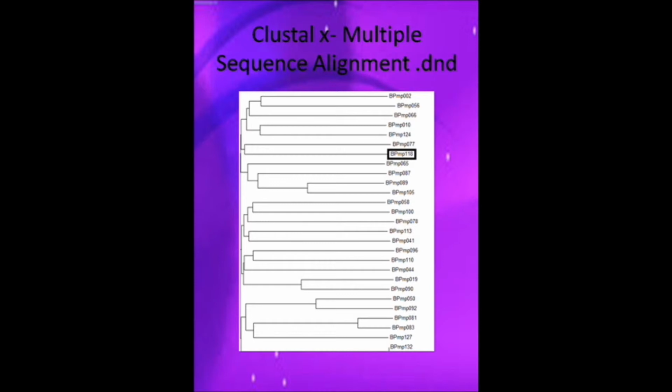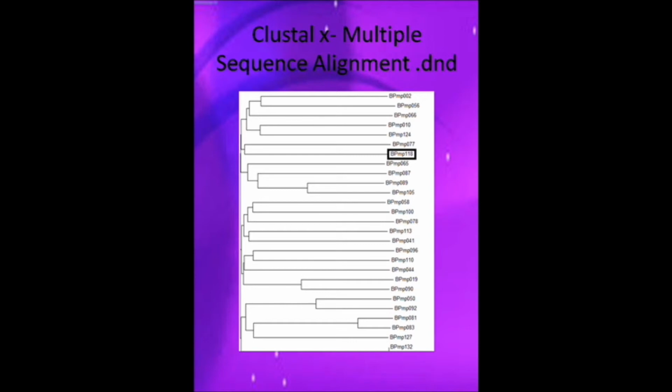First, open Cluster X program and click File. Then, choose Load Sequences from Notepad file. This is the example of result for multiple sequence by using Cluster X. After this, we need to continue with Mega program. By using Mega program, you can view multiple sequence Cluster X in the form of tree-form alignment using .dnd file.